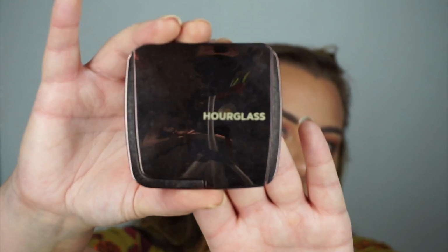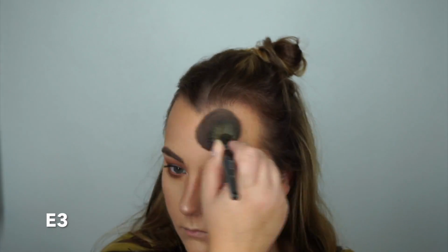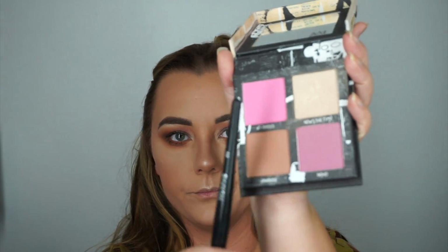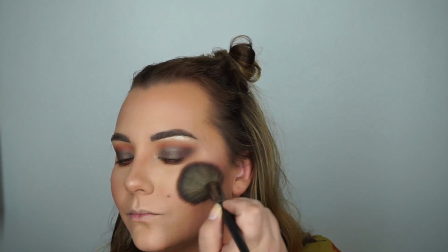Using my Hourglass Ambient Dim Light Powder and my E3 brush, I'm going to dab this all over my face, just setting my powders one more time and also to give my face a little bit of an extra glow. Using my Urban Decay palette and these two blush colors and my Morphe E4 brush, just patting this on my face just to give some color and some pink to my cheeks.